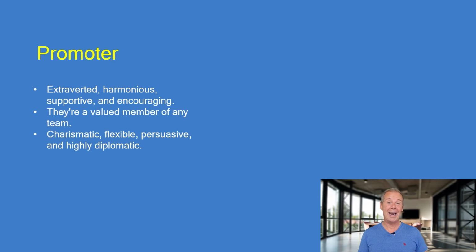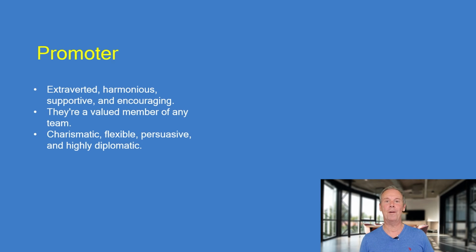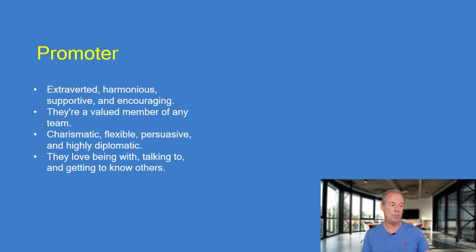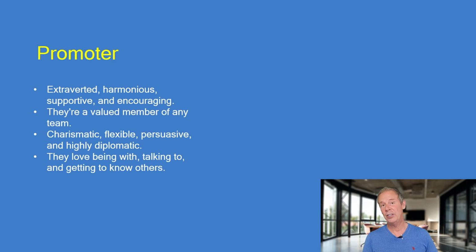They're also charismatic and flexible, persuasive, and highly diplomatic. I love the concept of persuasive. They'll basically persuade everyone to come to their party, but then they won't be there because they're so extroverted, they're looking for a better party than their own. They also love being with people, talking to them, and getting to know other people.